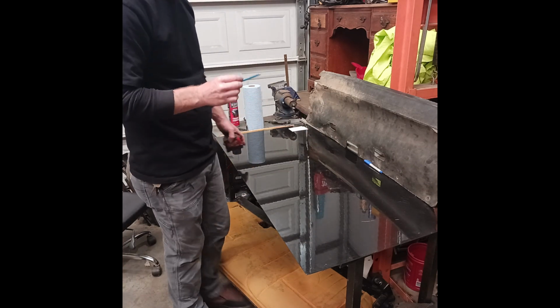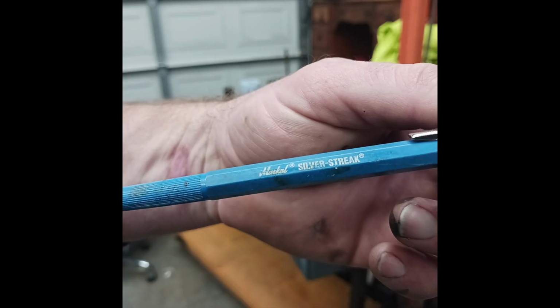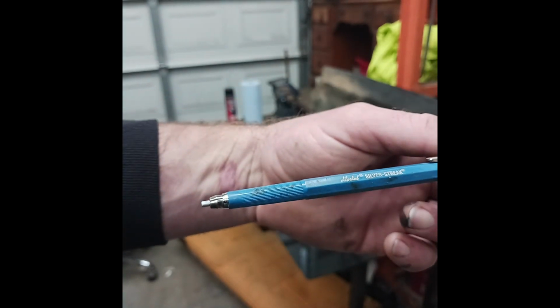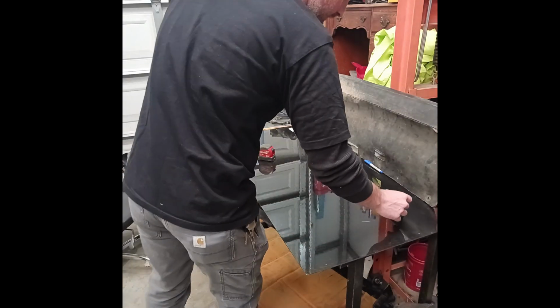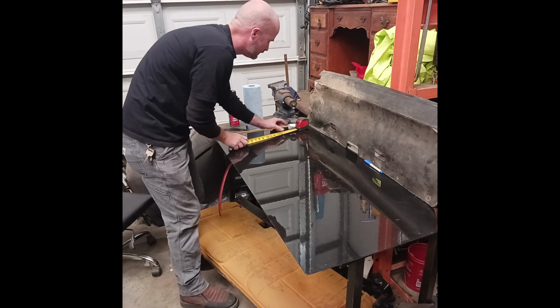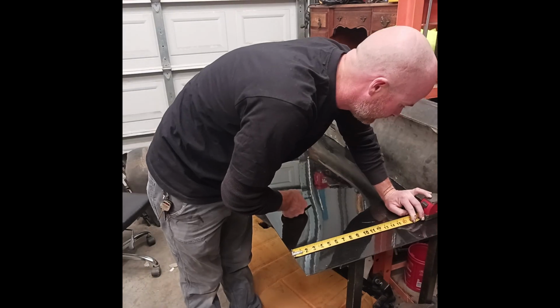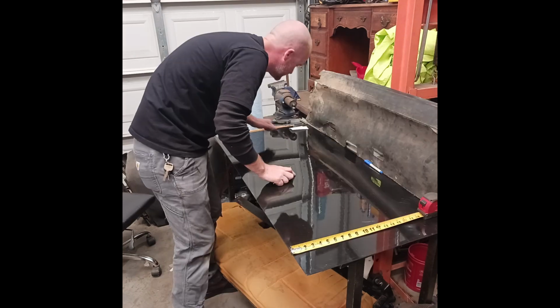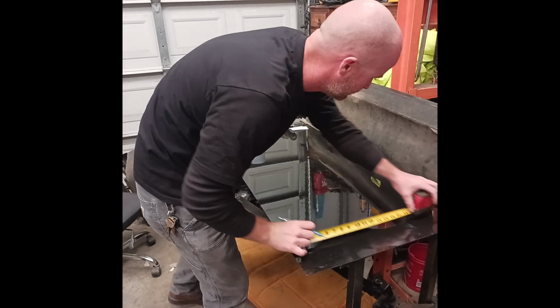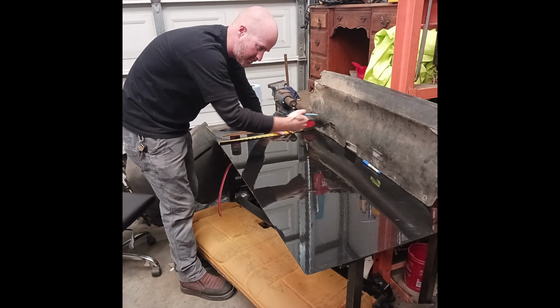I got a better marking utensil. If you guys don't know, Silver Streak by Marks-A-Lot is awesome. Marks on most things, but it'll mark on this thing, no problem. So I'm going to go ahead and cut a square that is 15 3/4. You know what? I'm going to go ahead and go bigger. It will just sandwich the fabric a little more. I'll go to 16.